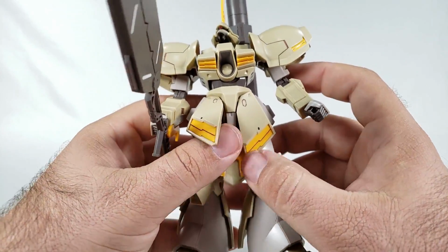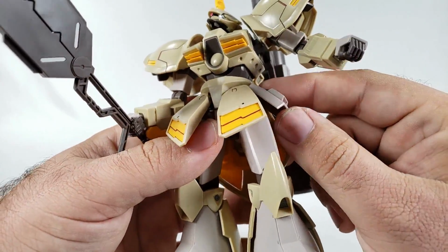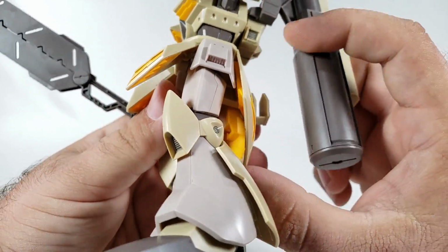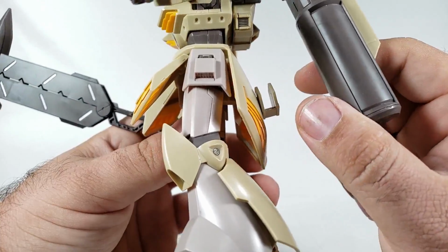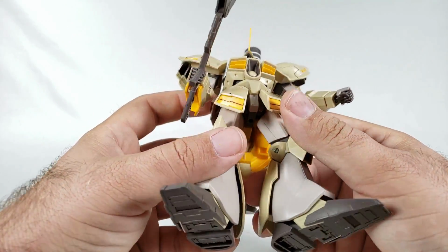The hip skirts are very nice. Flip forward, of course, all new skirtage here. These are the stock Galbaldy skirts. The back skirt is fixed in place. You can't do anything with that, but you do get a clip right here to hold the hammer. I'll show that off in a little bit.